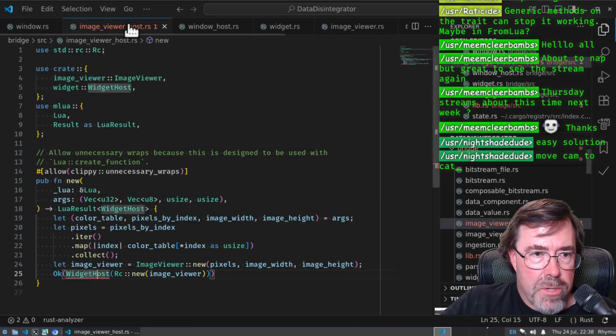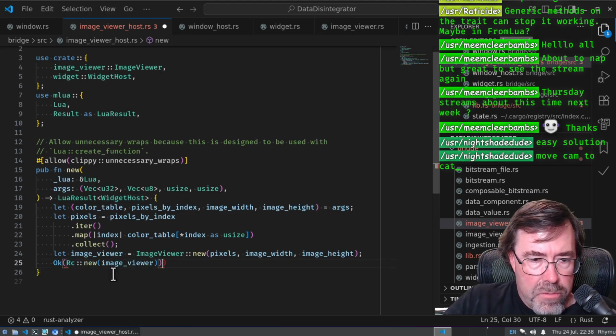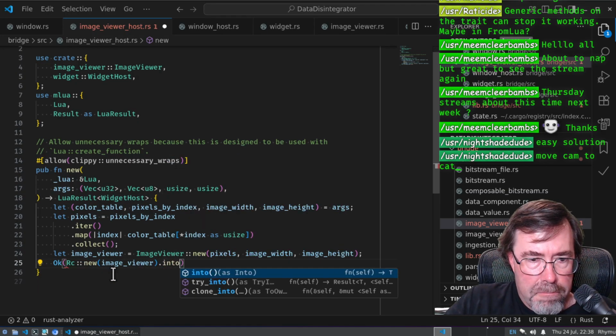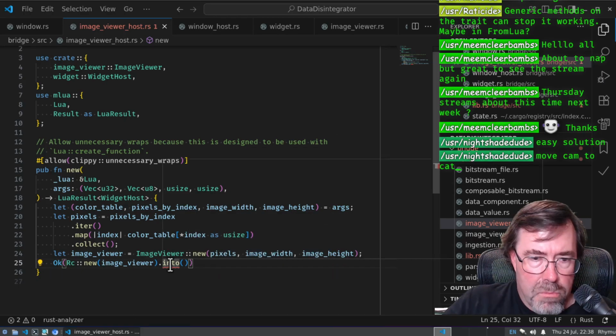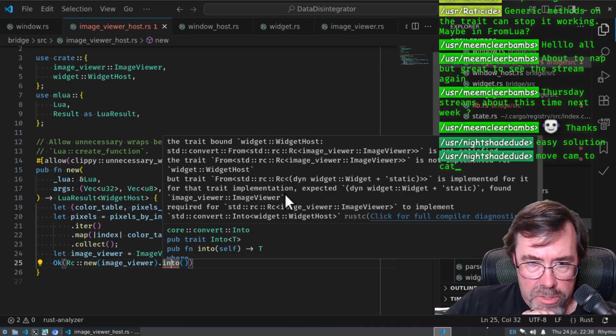So back to here, it's just image viewer. It should be RC new image viewer into. Is implemented for it. For that trait implementation, expected dyn plus static, found image viewer. Also, I have to erase the type first. Is it because it's static?